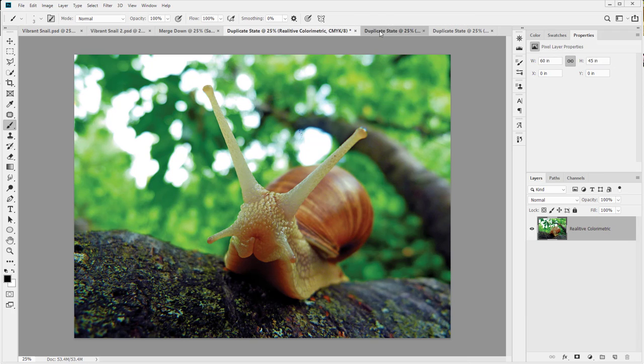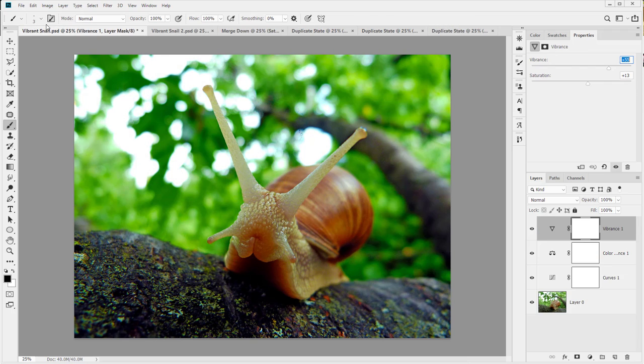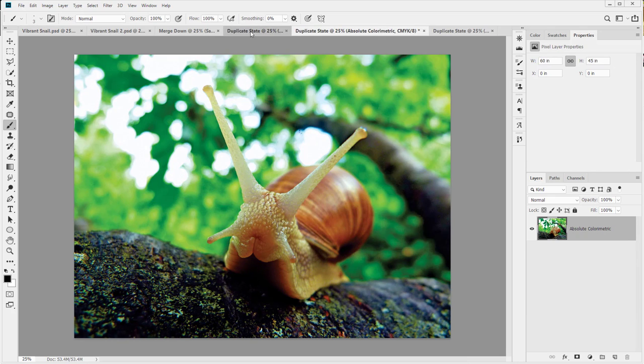The absolute as compared to vibrant. So here is the relative colorimetric as compared to the absolute. And you can see how on the absolute, we lost a lot of details inside the darks. It just vanished. Whereas the relative, we did not.